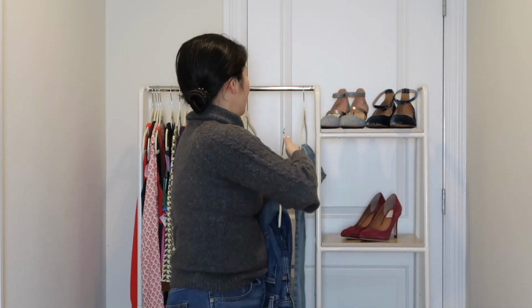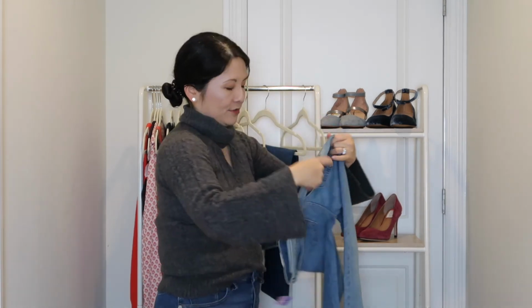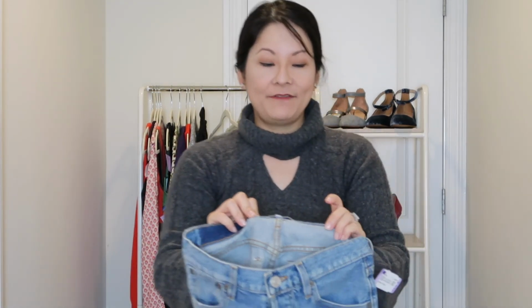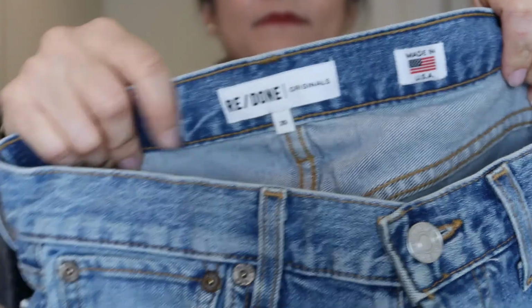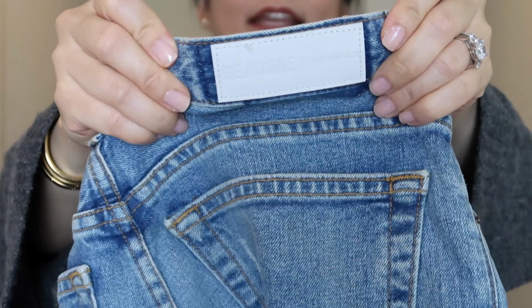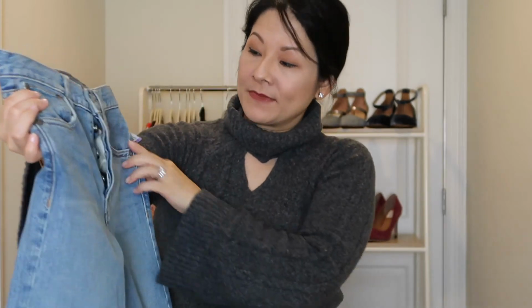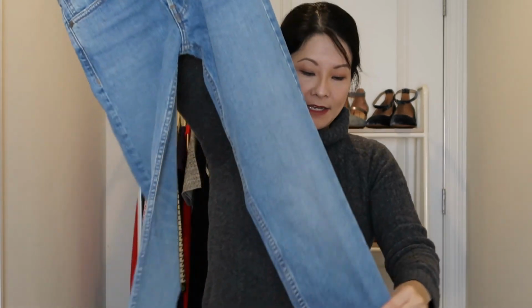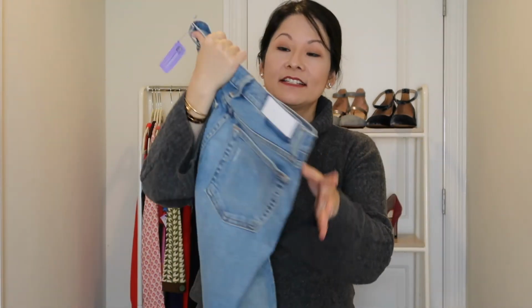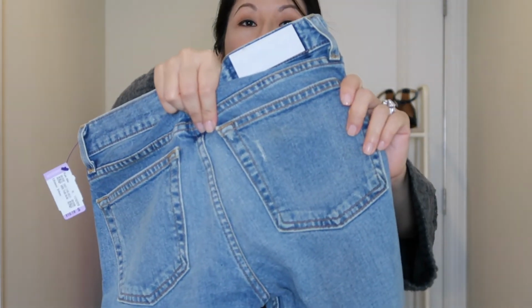And then I found another pair right after that, which was equally exciting, of course, but size 25, so almost for sure the same person, I would say. And then it has the white patch on the back, and you can see the condition or quality is just great on these jeans, and really no significant signs of wear. On this particular one, there are a couple of spots of intentional distressing, but this is a lighter colorway, but as you can see overall, just excellent condition. There's a small bit of intentional distressing here on the back pocket, but otherwise really no significant distressing.